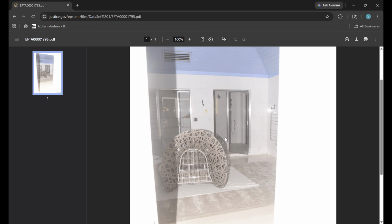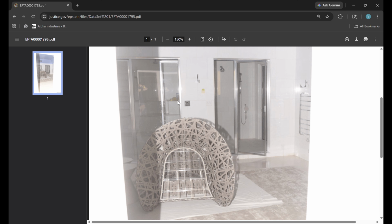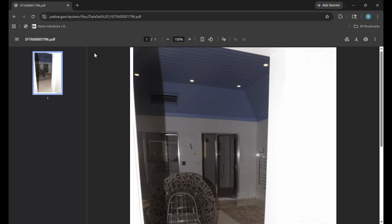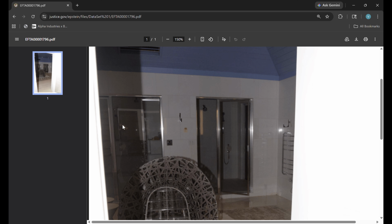All right, so we've got this chair that appears to be leaning on its front. You got a shower there, and you've got, let's see, I don't know what that is. Is this a person in the reflection in the background or in the front? I'm assuming this is a reflection. All right, here's another view of that chair. It looks like someone's leaning on the counter. Can kind of make out a COVID mask there and the hand.